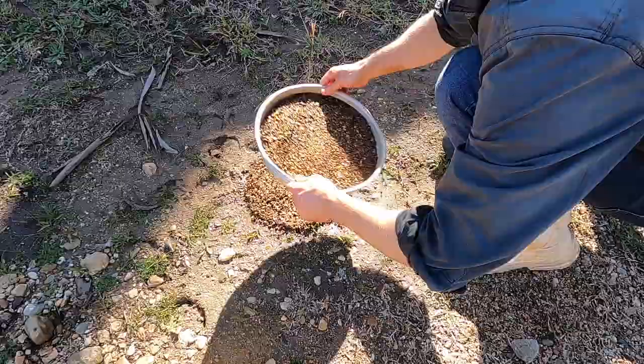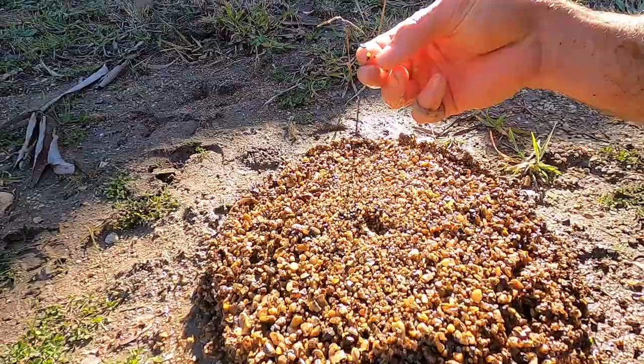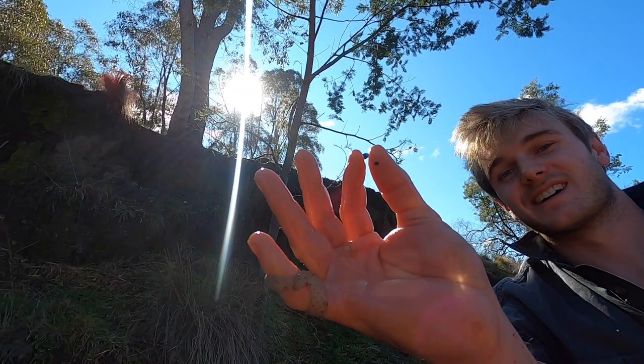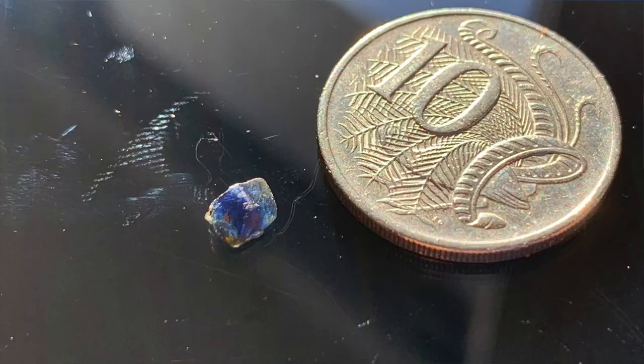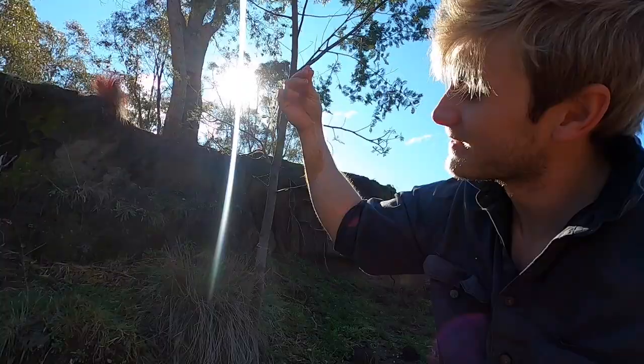Whoa! Look at that one. Yeah! Let's get that one in the sun. Can you see that? My fingers are numb, I can barely feel it. Yes! Look at that. How good is that? Can you see it? Yeah, I think so. If not, there you go. I'll get my phone out. Nice. Bit of blue. Save that one for later.